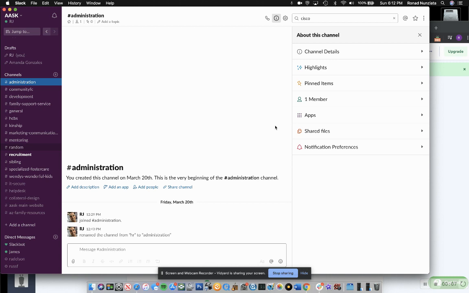The next thing I want to go over is a couple of basic features and how they work inside of Slack. Again, I am using the desktop version of Slack. The web-based version will look similar, but not exactly. If you're only using the web-based version, you'll have to adapt to what I'm doing, and I'm sure you'll be able to make do.